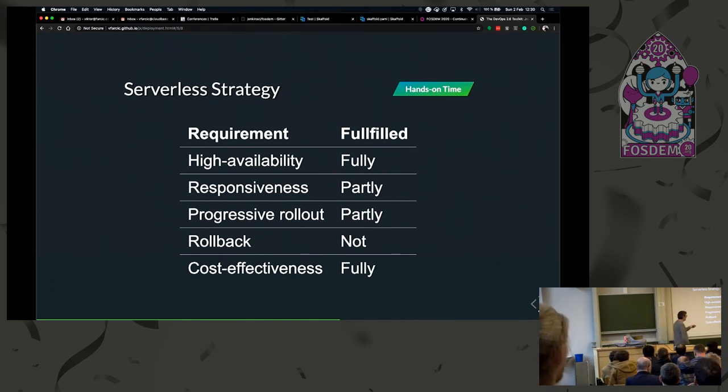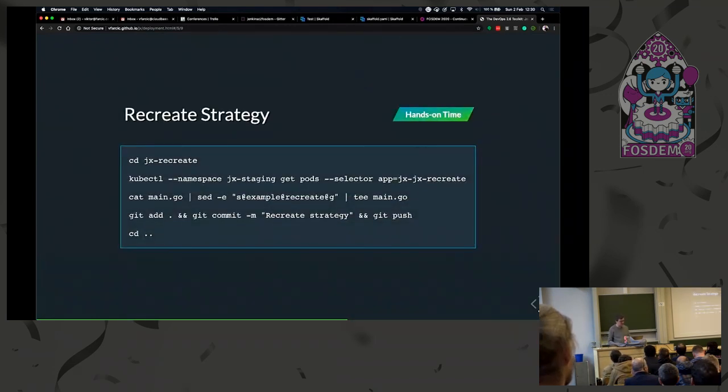Rollback, there is no way to roll back automatically out of the box. I know that you can script everything. I know that you can do it. I know that you can stare at the monitor and click the button, but out of the box it doesn't come. And it is very, very cost effective. This is the cheapest thing you can do because you're literally using what you need and not more. Assuming that your cluster is scaling up and down and that you're having some other things that you need to do, but it is very cheap option, even though it doesn't really match everything that we really need.